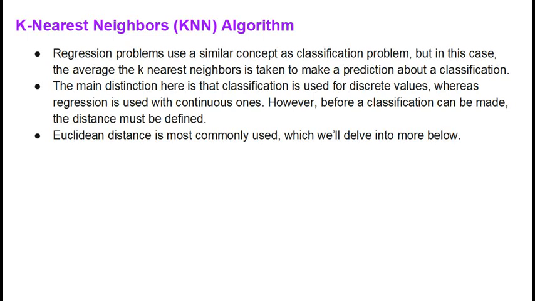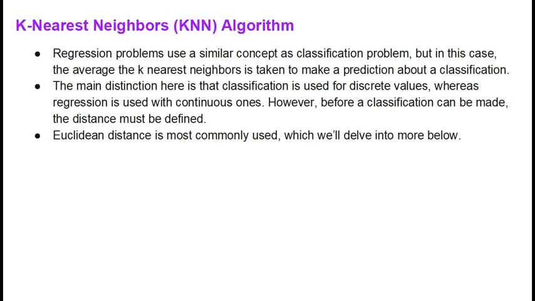So based on this majority voting, the new data point is classified as category A. This shows how KNN makes decisions based on the nearby data. This slide talks about regression. In regression problems, the approach is slightly different. Instead of voting, you calculate the average value of the K neighbors.